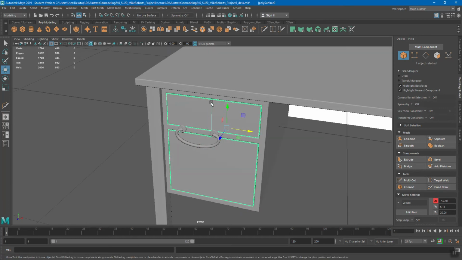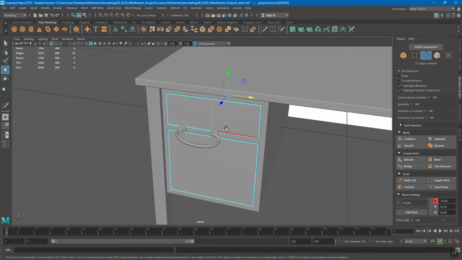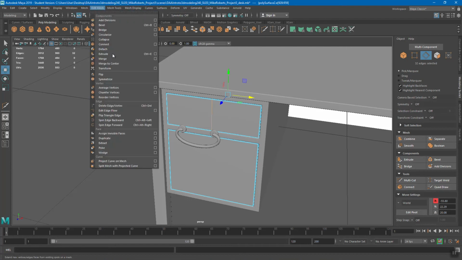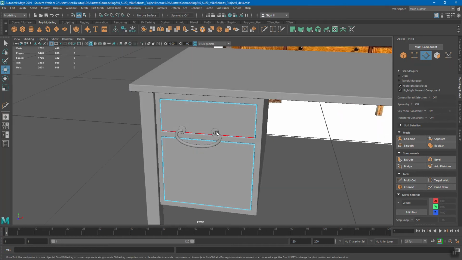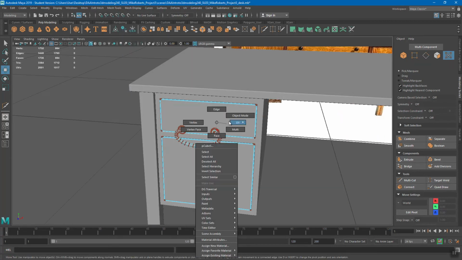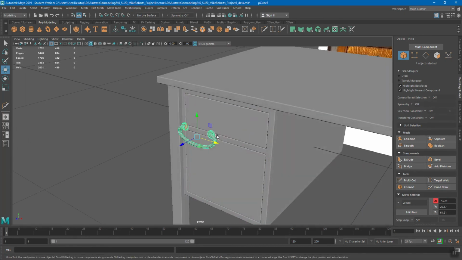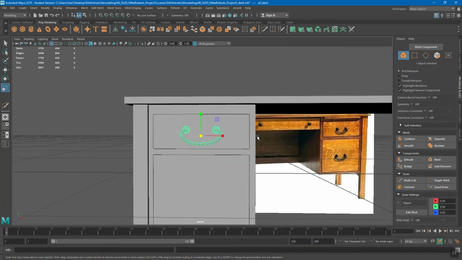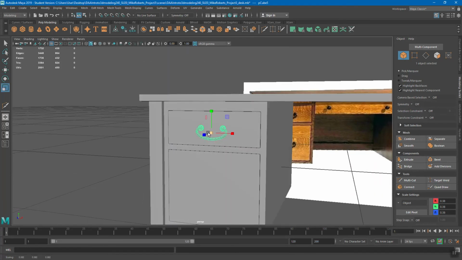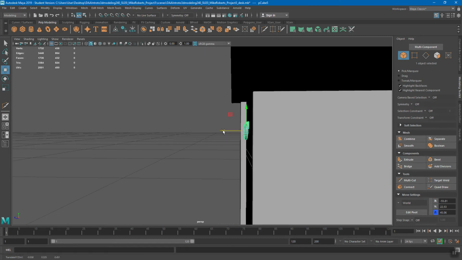Now at that point, I don't want that edge loop anymore, so I can go to edge mode, double left click on it. Remember, control delete, we saw that in the other video. If we want to take out edge loops and the vertices, control delete. So sometimes you might find that you just want to add a quick edge loop to something just to get that alignment better. And then we can move this back, and now we notice that it got exactly the right centered position. The rest of it we can just eyeball.